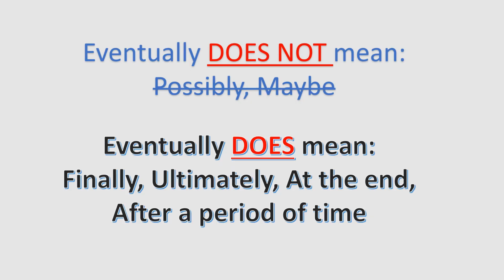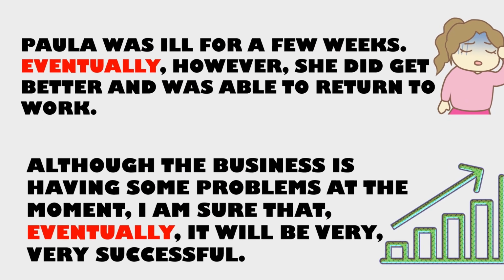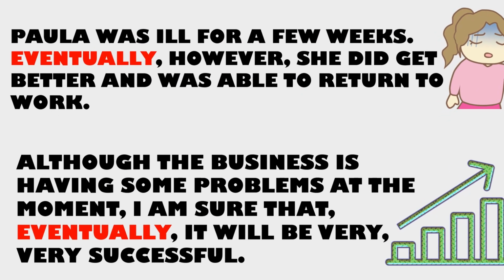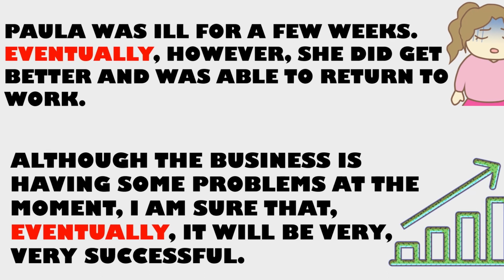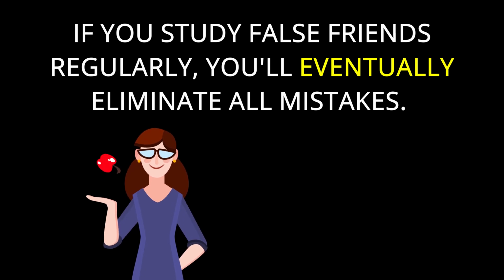Another false friend that sometimes appears in the classes is the word eventually. Now, in other languages, it means possibly or maybe, or it can mean something like occasionally. This is very different to English, where the meaning is nearer to finally, ultimately, in the long run, at the end, words like that. So the examples here will hopefully make things clearer. Once again, if you want to practice, please do so in the comments section below.